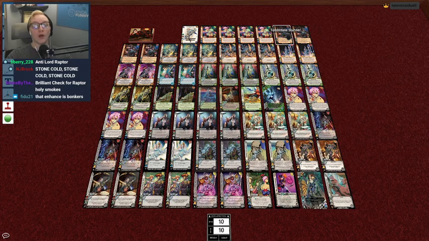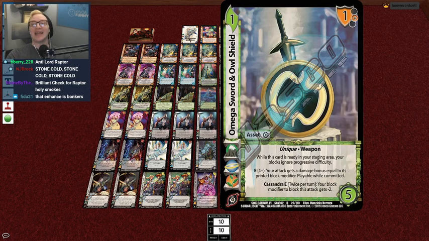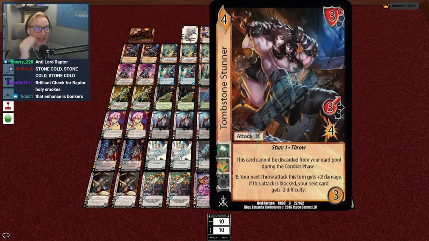And because you are Cassandra, it's fast, it's strong, it's good against every other character as well. It's so good.